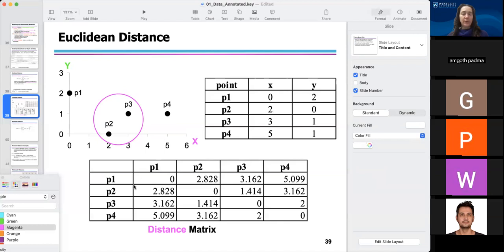So we can compute the distances like this between all the points in our data. The upper part of the table, above the diagonal, has the same numbers as below the diagonal. So we really only need half of this matrix. We're going to use the bottom half that's below the diagonal.